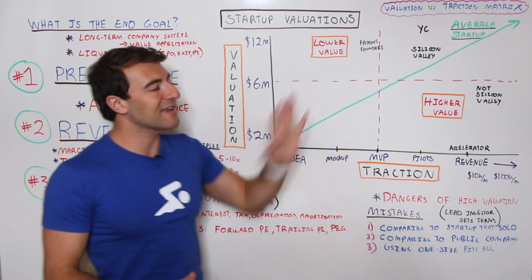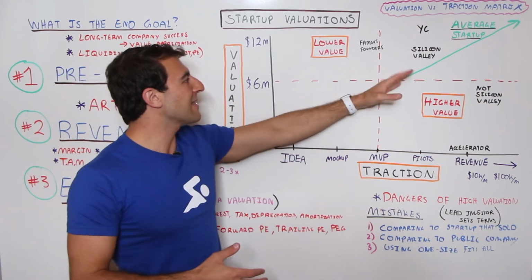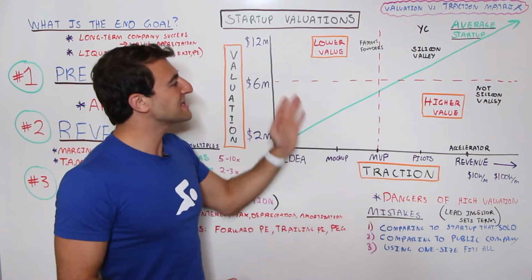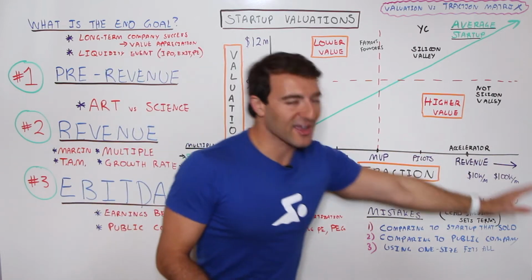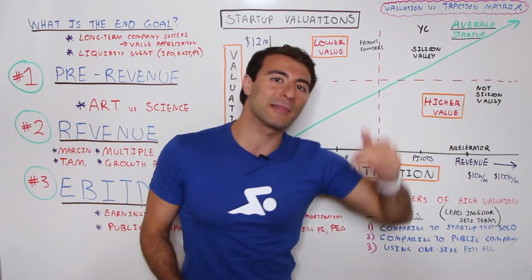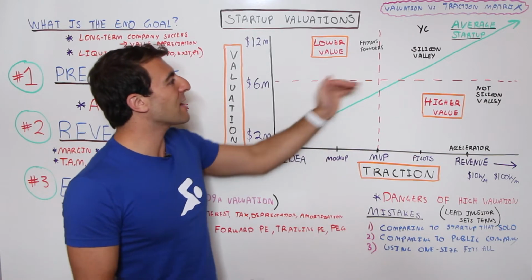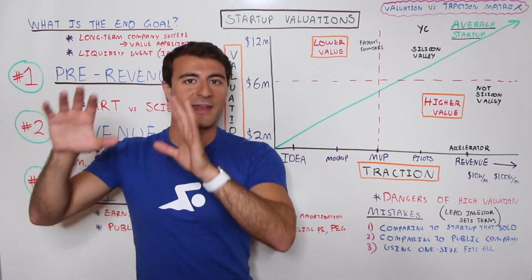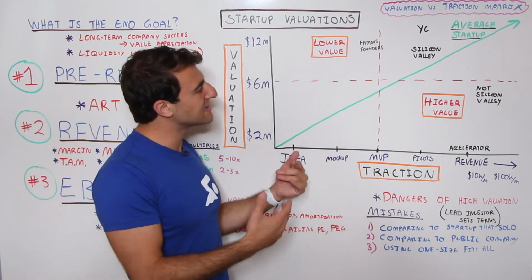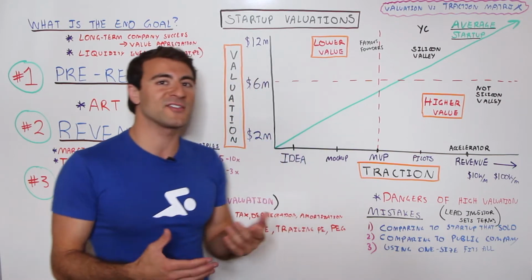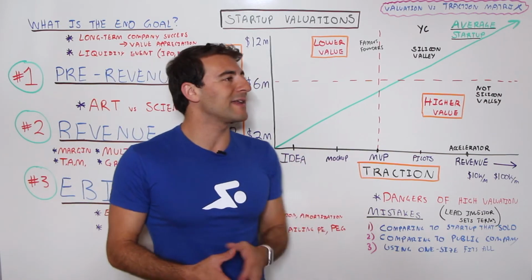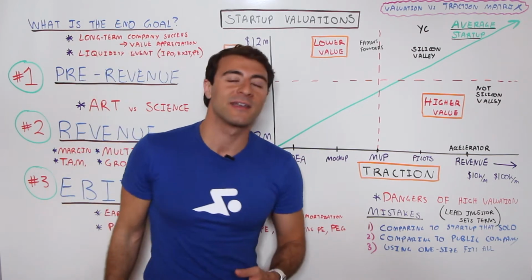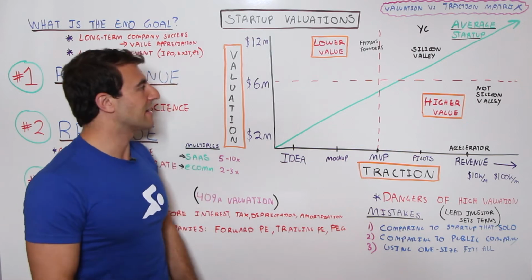Now, location does factor into this. If you're in Silicon Valley, you're gonna be able to push a higher valuation for having less traction. If you're not in Silicon Valley, you're gonna need more traction to have the same or even a lower valuation. But remember, having a higher valuation is not the end game. It's the end game at a liquidity event, at an IPO or an acquisition. When you're early stage, it actually doesn't matter as much. And if you're the early stage investor or the entrepreneur, you want to avoid setting the valuation too high of a benchmark to reach before your next round of funding. So you might have a down round of funding. That's what you don't want.